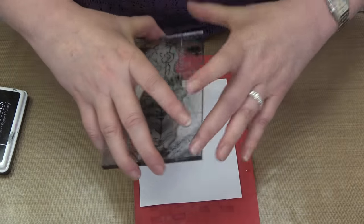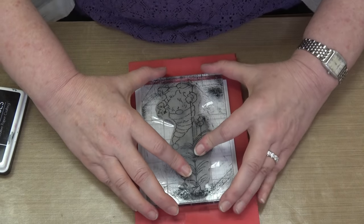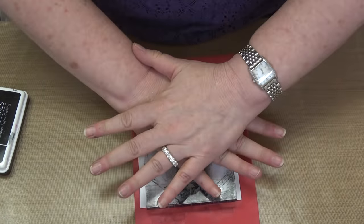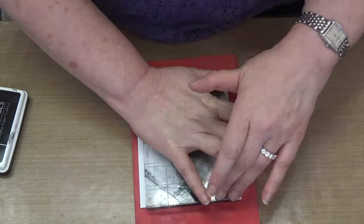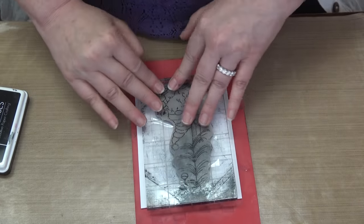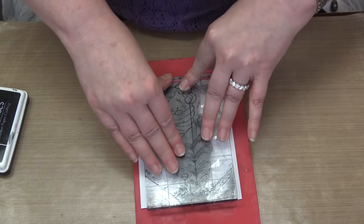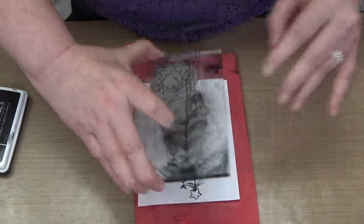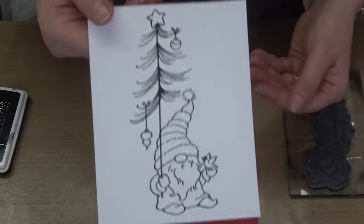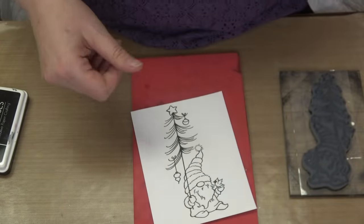I'm going to turn it over and give a nice press. So 1, 2, 3, A, B, C. I'm not going to do chest compressions. The stamp is not going to come back. It's just what it is. You want to make sure that you get a nice pressure all over. I feel like I rocked it, but we'll see. Oh no, it looks good. Nice pressure all over, but you're not going to do chest compressions. Stamping should not be crazy difficult.